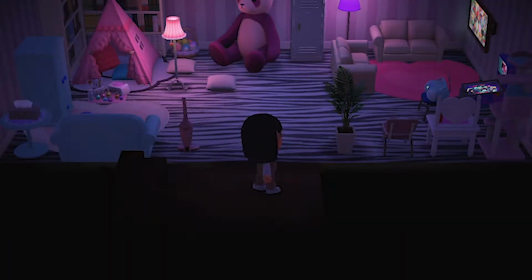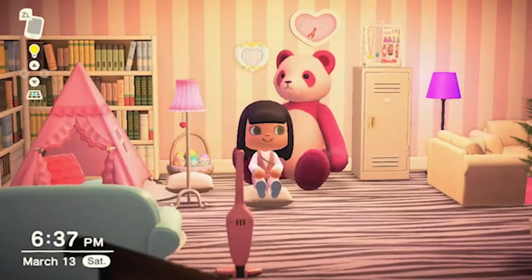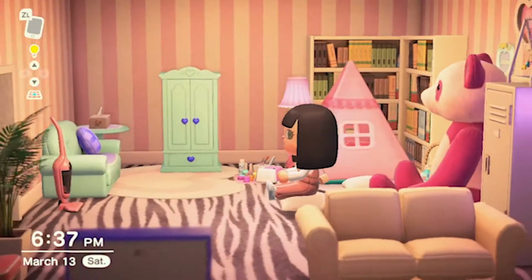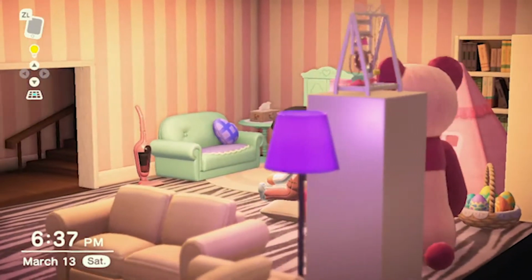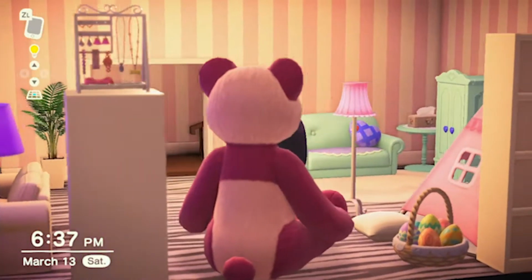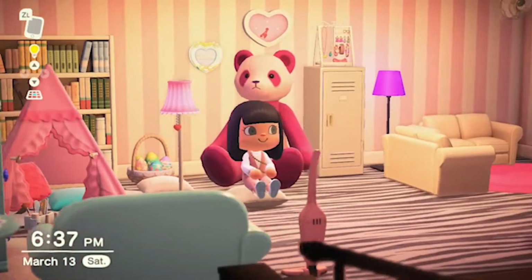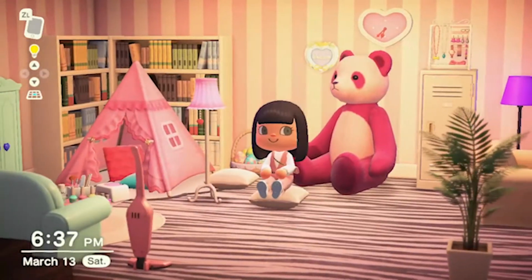I will now take you to the basement of my house. I tried to make it as girly and Y2K as possible. What inspired me to make this room was definitely the heart-shaped rugs and also the zebra print flooring. I just thought it was so cute and a fun combination. It brings back so many good memories of when I was a kid.